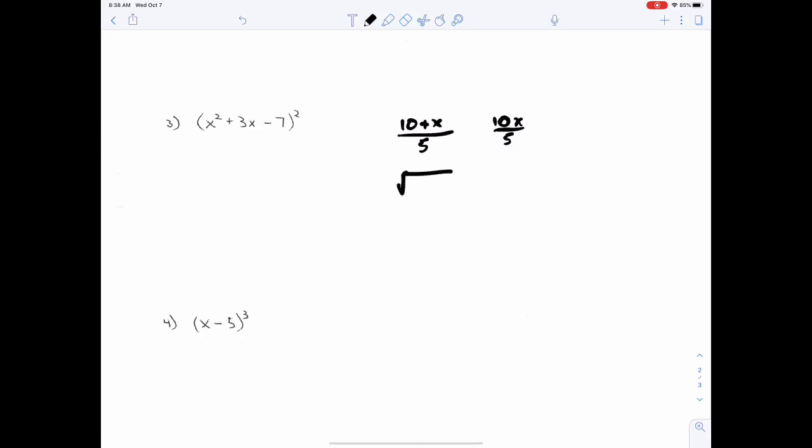What if I give you the square root of 16 plus 9? Can I take the square root of each one individually? No. Why? Because there's a plus sign. But what if it's the square root of 16 times 9? Can I take the square root of each one individually? Yes, because there's no plus sign. So that's the same as 4 times 3, which would be 12. Of course, this first one would have been the square root of 25, which is 5. And this one, you can't do anything with it.